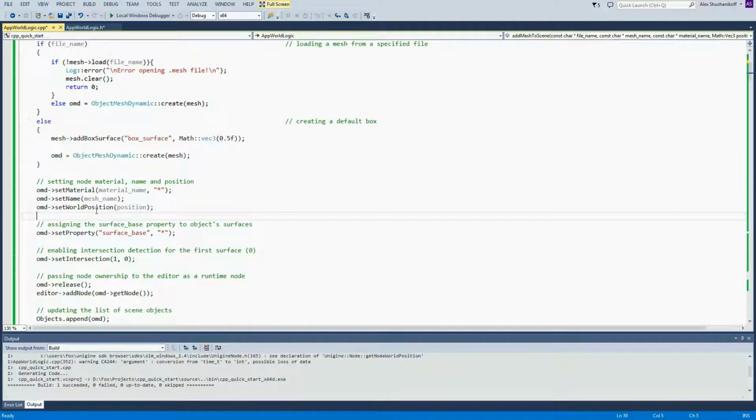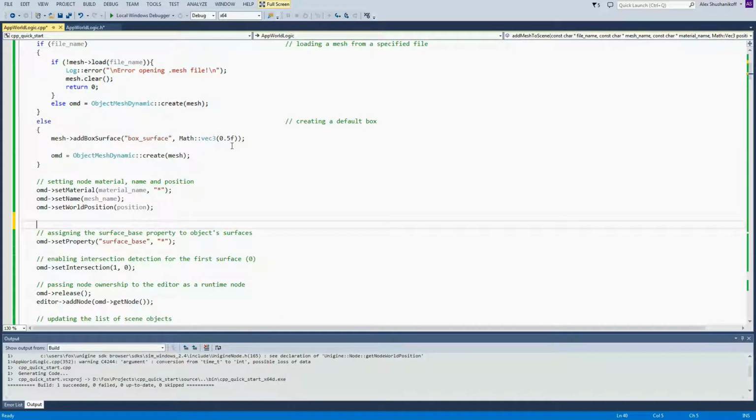So now we're going to assign the properties after assigning materials to the surfaces of the object. So first, we inherit a property. We use inherit property method of the properties class. First, we specify the property to inherit from. As you remember, we called it surface base 1.